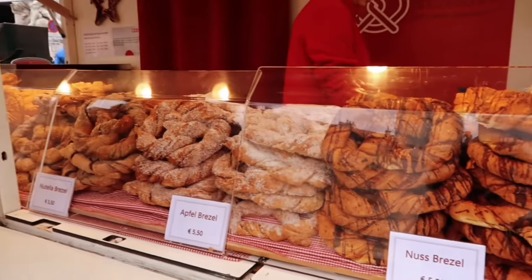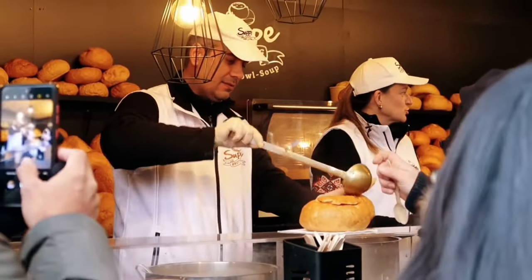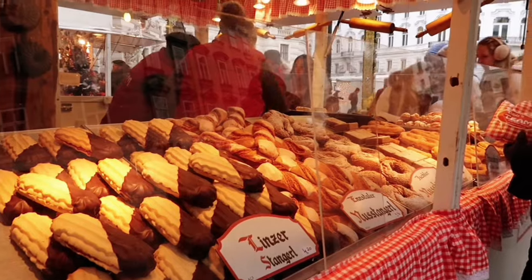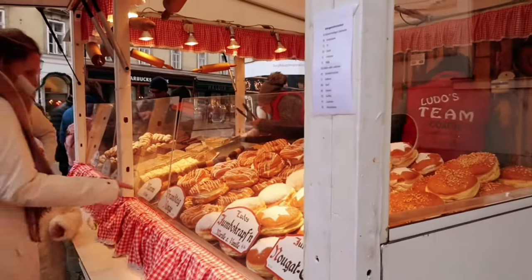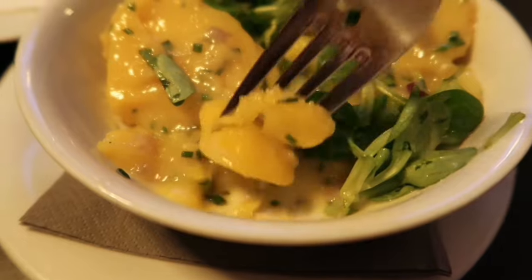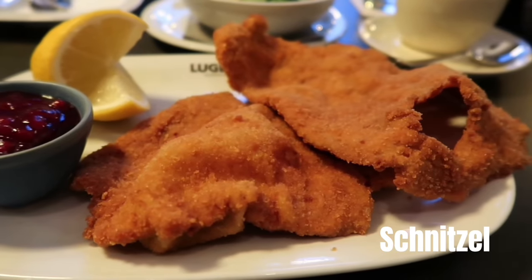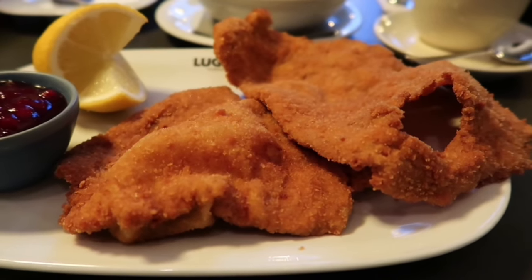Number 6: Warm up your body with traditional Viennese food. Traditional Viennese food is a nice way to warm up your body in winter — hot, comforting, high in protein and calories, but tasting really good. When in Vienna, don't miss out on these hearty dishes. The Schnitzel: a breaded and fried veal escalope, often served with potato salad.